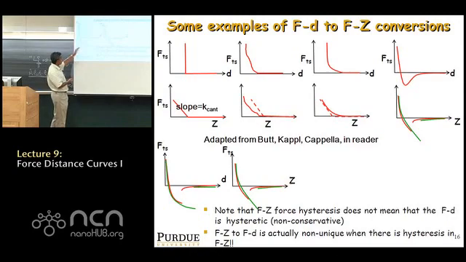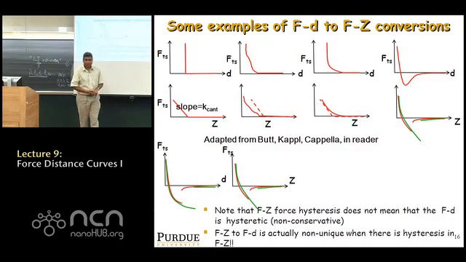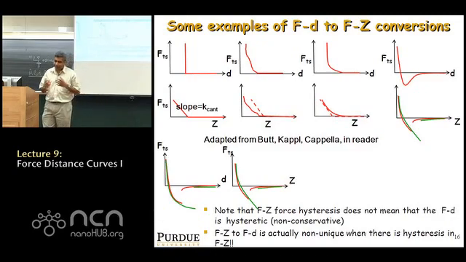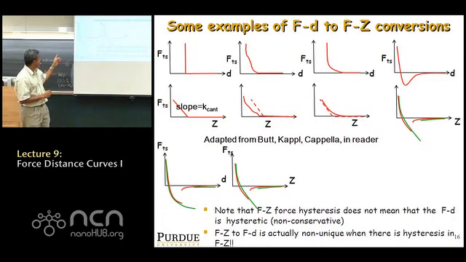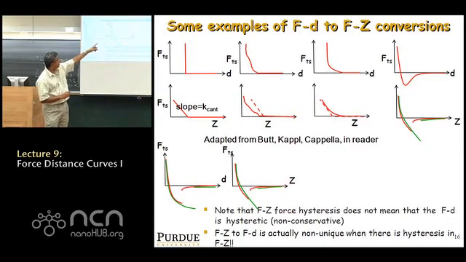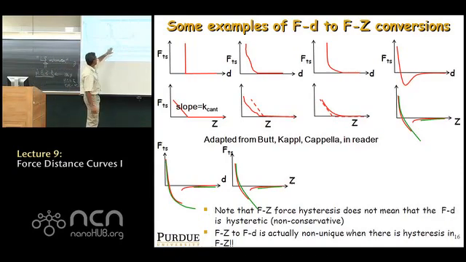If you go through the analysis shown in the previous slide, you will find that actually the FZ curve corresponding to this situation will have the same features as the FZ curve shown on the right. In other words, it snaps in and pulls out. So this brings up a very interesting effect, that whenever you get these cantilever instabilities and it snaps in and pulls out, I have already shown you two interaction forces, one that's continuous and conservative on the top right, and one in the bottom left, which is hysteretic. There are two different FD curves, which could potentially lead you to the same FZ curve.